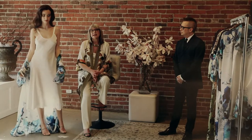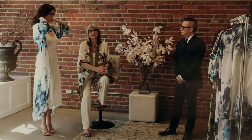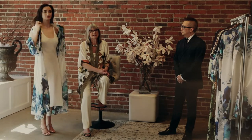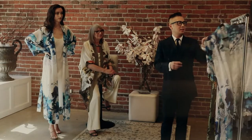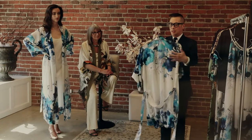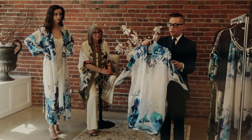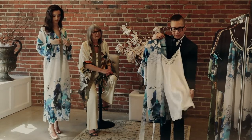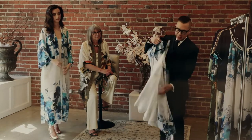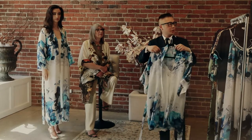Nice movement. It really is a lovely piece to wear, even in darker colors, to wear out as a slip dress. So we're just loving this new print. It's a beautiful tropical print, as you can see, with the beautiful hues, exquisite colors of the midnight and Riviera blue in there. And here we're showing it with one of our most popular chemises. And then we just added a little lace on the bottom for a little something special this season. And here showing in the pearl.